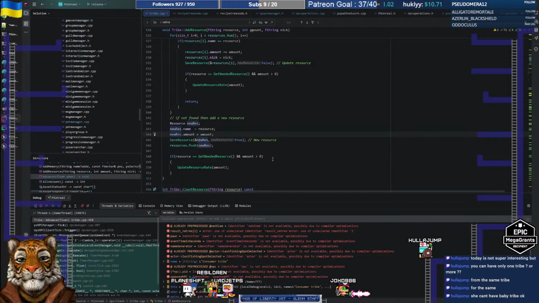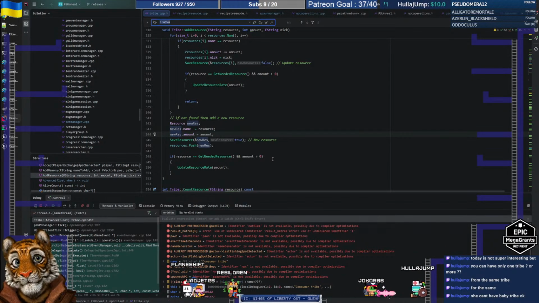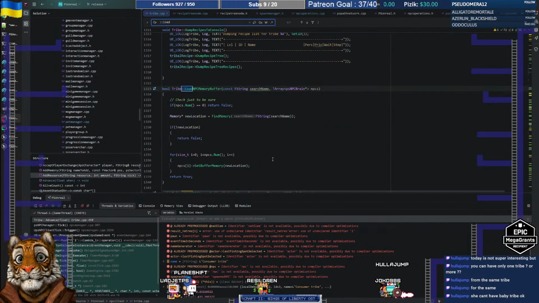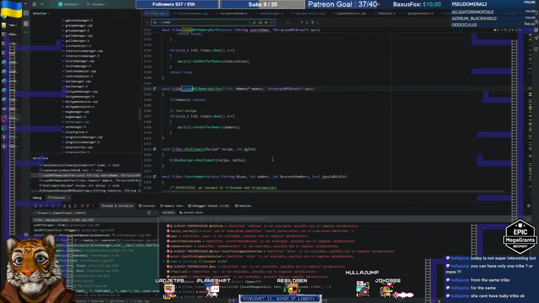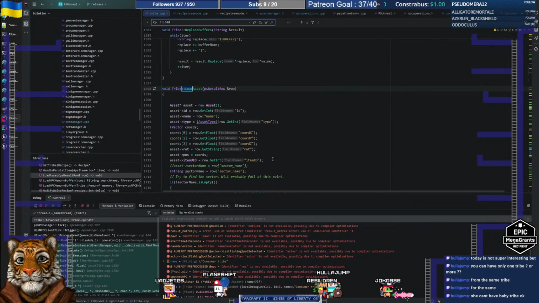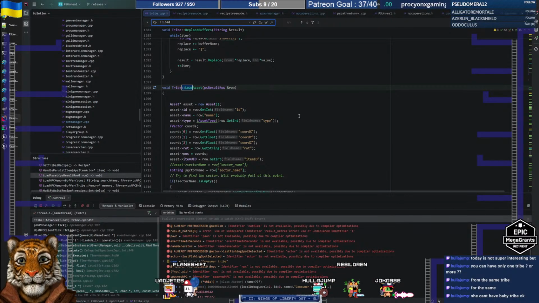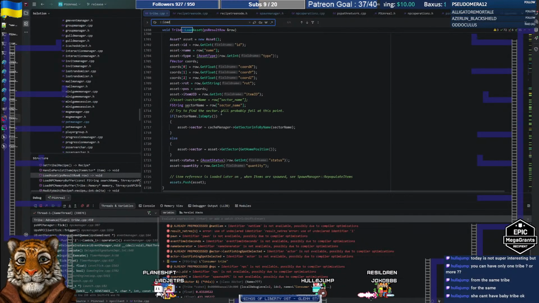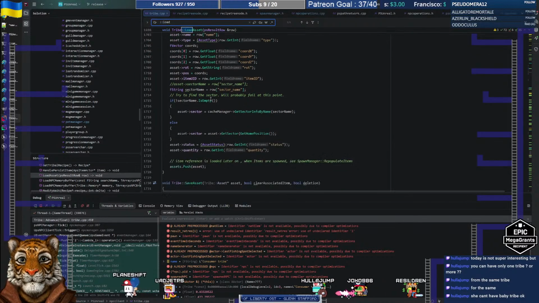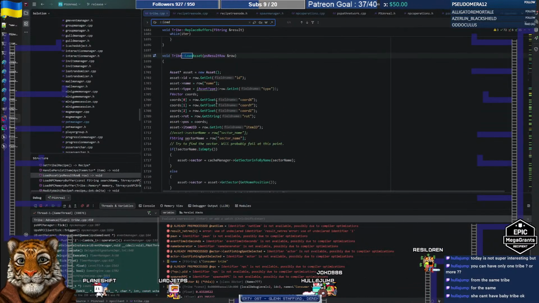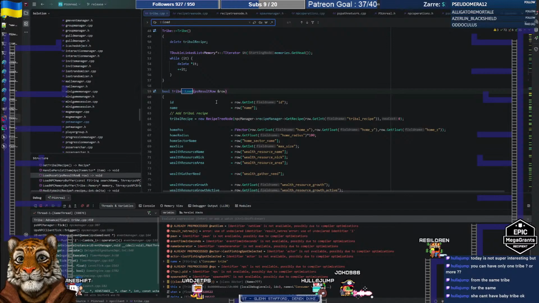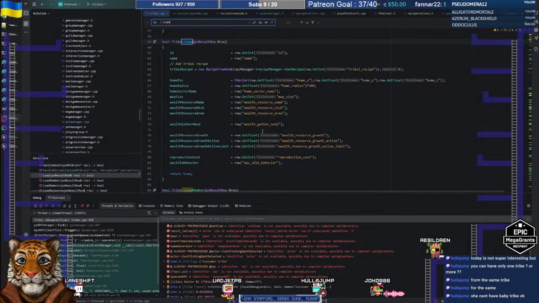So if I search load whatever, for example load assets. Load asset is a single asset. No, I need the one that loads everything.